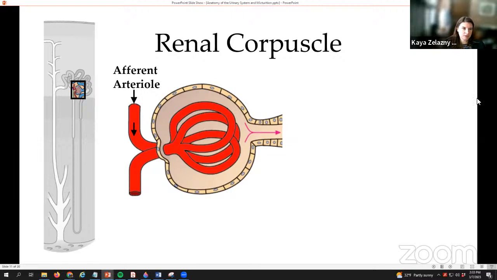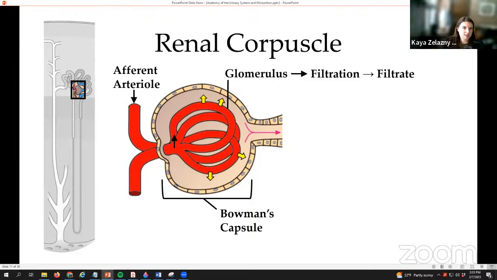So we're gonna have blood flowing through the afferent arteriole and into our glomerulus. So this swirling bit is the glomerulus. It's a modified capillary bed. Okay. So the glomerulus, the purpose of it is for filtration to happen. So we're going to form filtrate by moving the fluid of the plasma, as well as most of its contents, just not red blood cells, not proteins. Okay. We're moving fluid from the glomerulus into this region we call Bowman's capsule. Okay. So Bowman's capsule is basically like our catcher's mitt for the filtrate, for this fluid. So this space is Bowman's capsule. Okay.